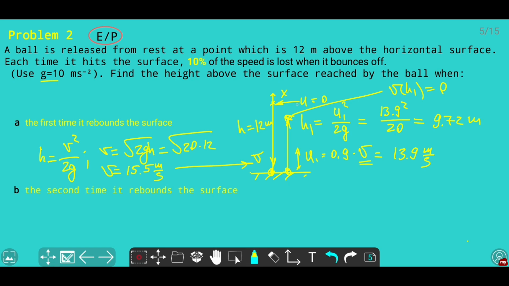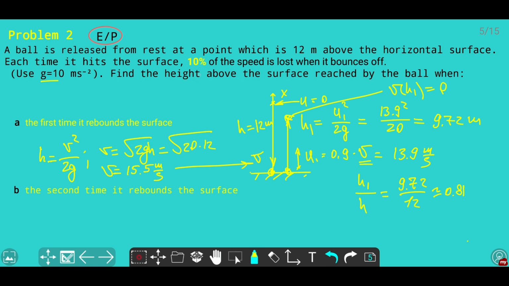Because look, right now we can compare h1 to the initial height, which is 9.72 to 12. And if you calculate that, just divide simply by 12, I've got around 0.81. So it means that the ratio is 0.81, so that means more than 10% loss in height during the bounce off. All right, hope you understand that a 10% decrease, a 10% loss of the speed is not equal to a 10% loss in height. Make sure you understand this.